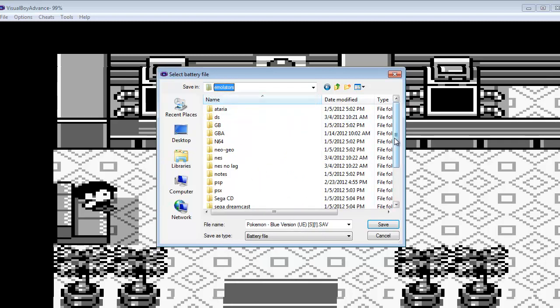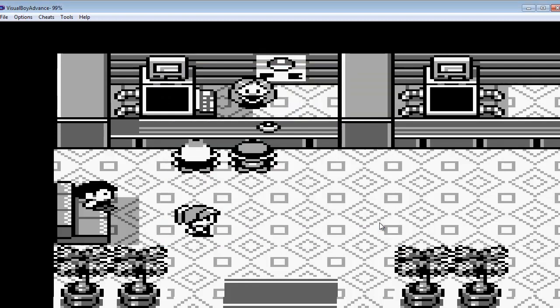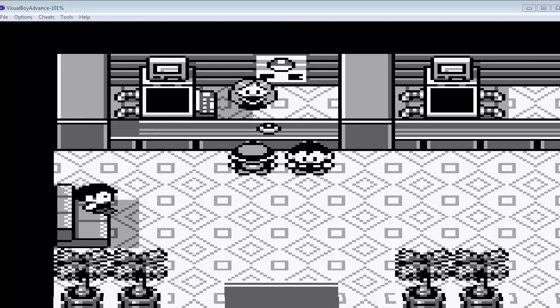Okay, emulators. It's called TGBDU. You want to just export it to here. There. I exported it. Then you want to go into your other game. Yeah, I'm going to have to go into my other game, Pokemon, right now. So I'm going to pause and we're going to get to there.